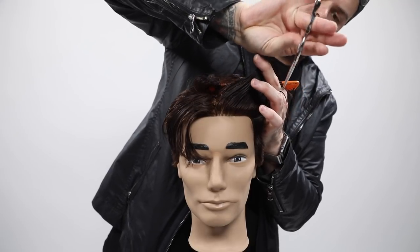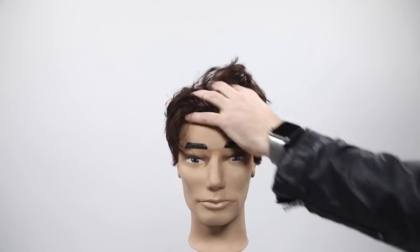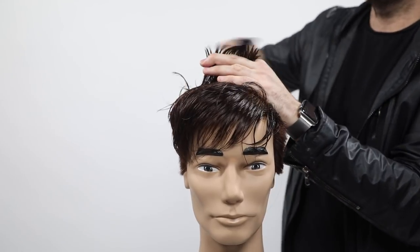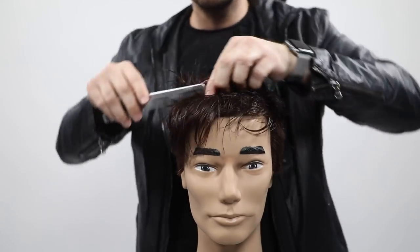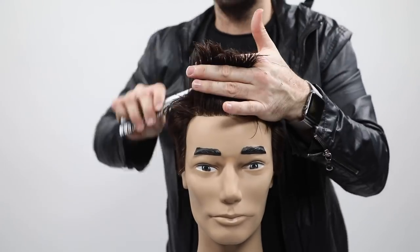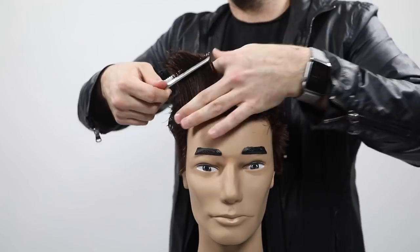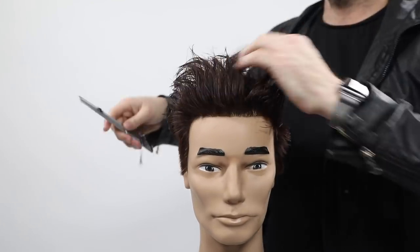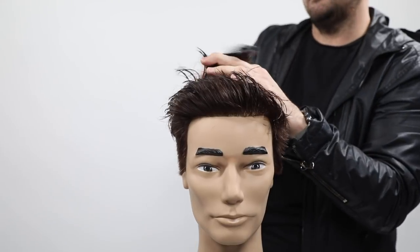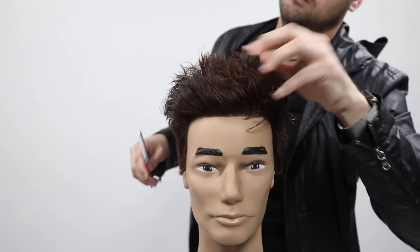In the very front I'm over-directing the hair just slightly more because the head starts to curve forward, giving a little extra length. Now I'm going in with my carving comb - it has two different cutting sides: one cuts 50 percent of the hair and one cuts 100 percent. A cool trick is to take your section up and swipe the razor back and forth across it, which creates a really cool texture in the haircut. You can also remove length with it, like I'm taking a little extra off the front. For more info on the Donald Scott carving comb, check freesaloneducation.com.